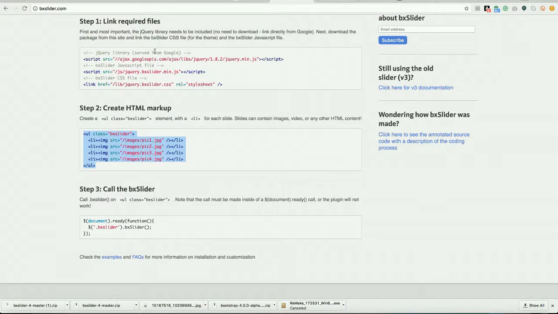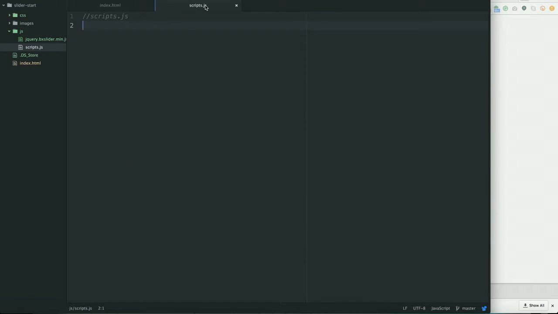And then the last step we need to do is to have that document ready. So if I already had document ready, I would just copy that one line in the middle. But here, I'm going to go ahead and just paste it in. Let's make sure we understand what it says. jQuery, select box slider, apply the box slider function to the box slider class.